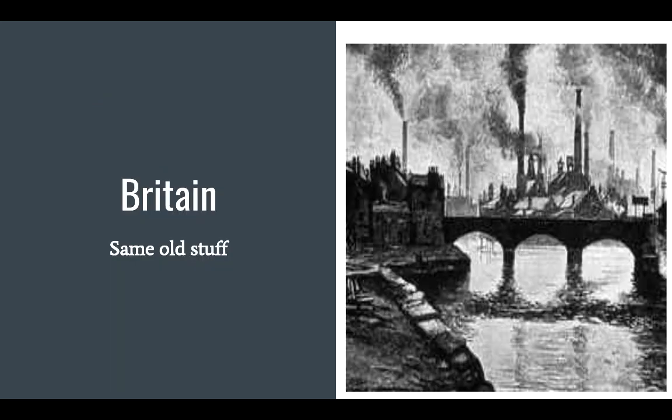Britain now at this time, interestingly enough, they're kind of the same old, same old. You know, Britain was, of course, the innovator of all of the stuff in the first industrial revolution, but in this time, they're just going to kind of slow down. They don't really get into new industries like oil and chemicals. They'll get there in steel, but it's going to take them a little while. And you see them become a bit less entrepreneurial.